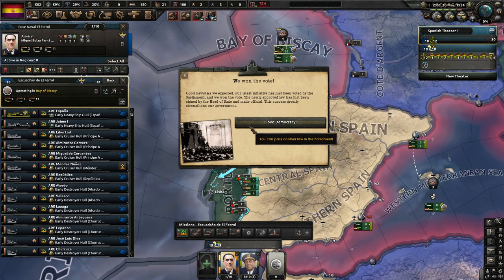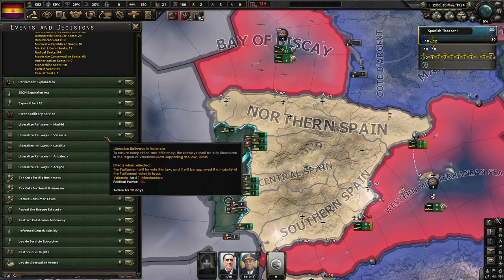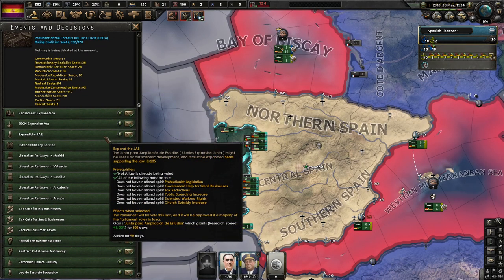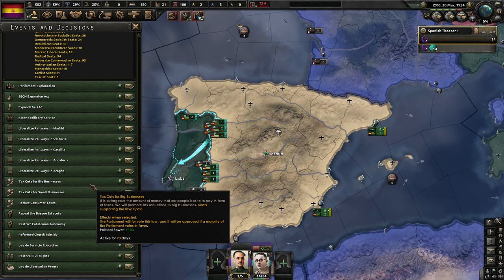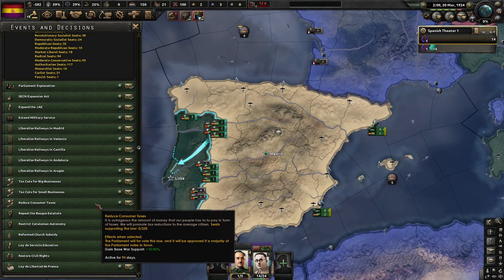We won the vote. Oh, thank God. I love democracy. Well, thank God. We at least won one of these things. Jesus Christ. Authoritarian seats. Look at that. Not bad. Tax cuts for small businesses. For big businesses. Consumer goods.